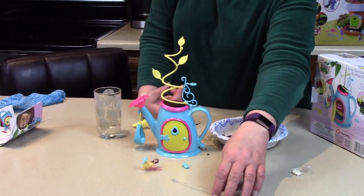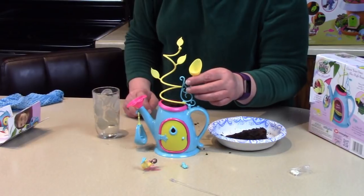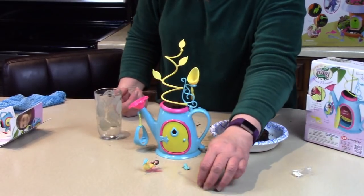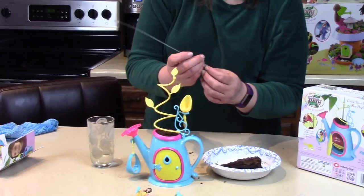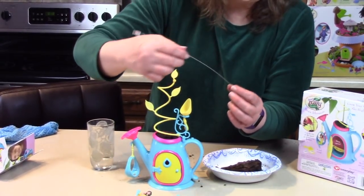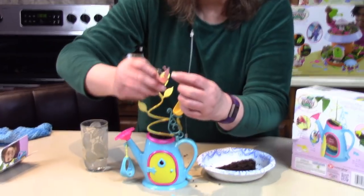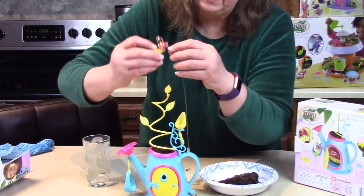Alright, now we can add the shovel. Has a special little holder here, so if you ever need to toss the soil around a little bit, you can use the shovel. It's right where it belongs. We have a little special cord here. It's on a wire to help the fairy fly around if she wants to check out her garden. And there's a holder for that. And the fairy can be on this through a little hole that's on the back by her wings.